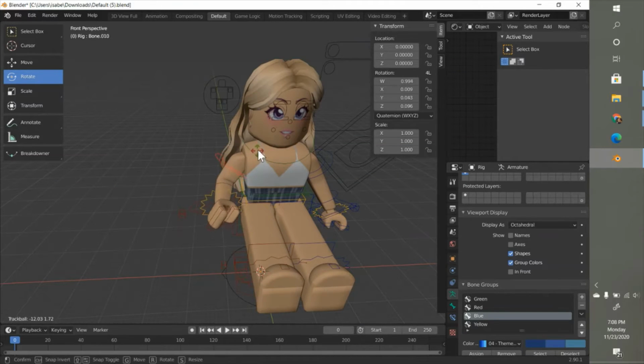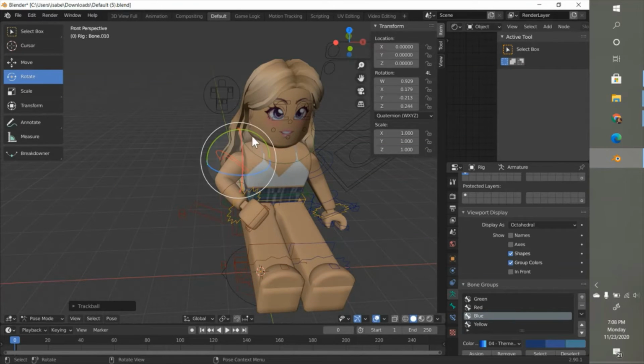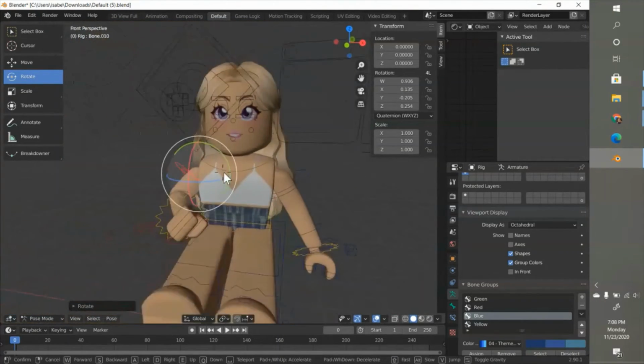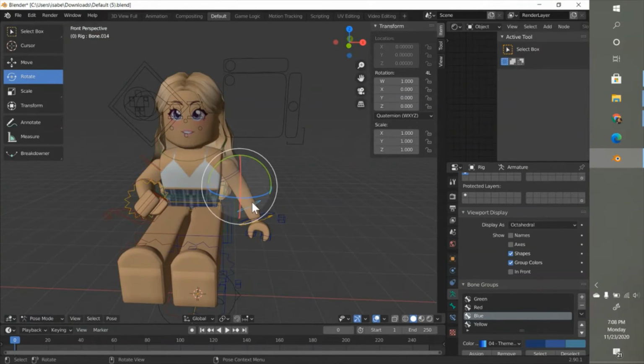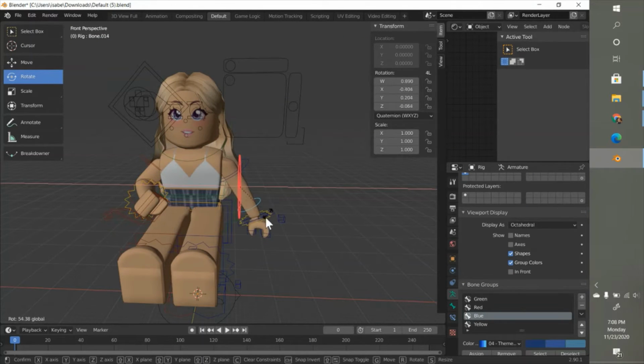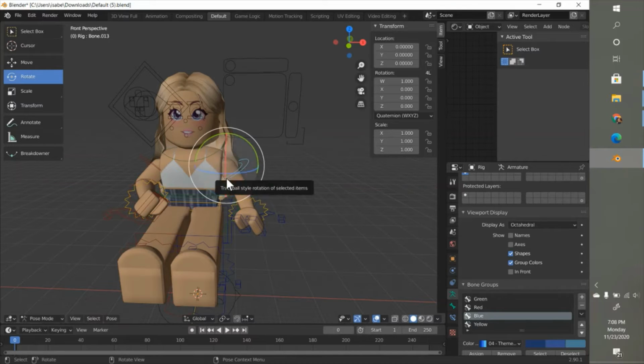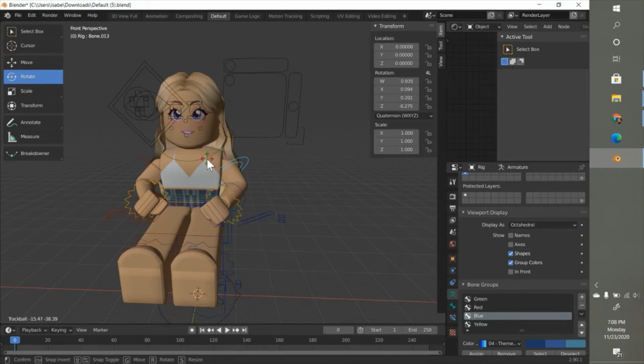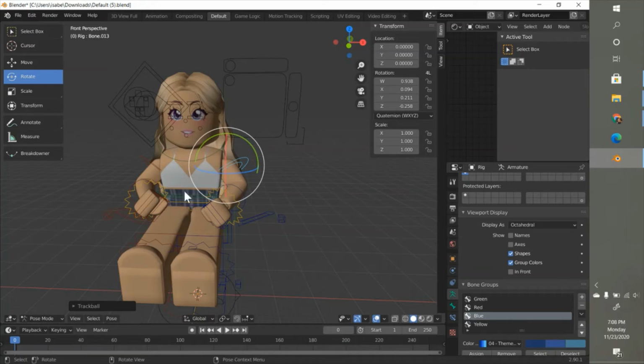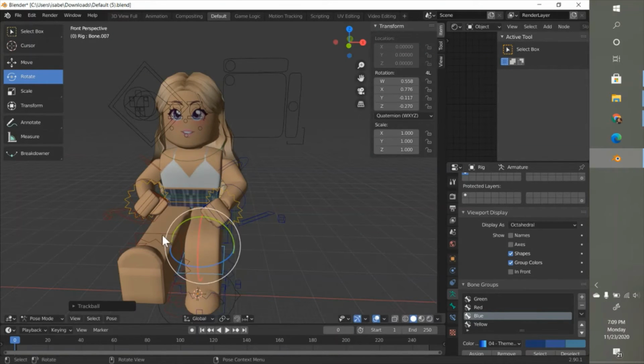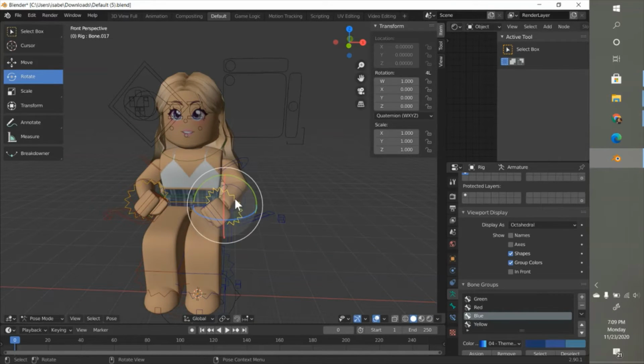For this, since I'm going to be doing a very simple GFX, I'm just going to be putting her arms in her lap. But you can also move a lot more than just the arms and the legs and the knees. You can point the toes. So if I were to want to point the toes like that, I could do that by selecting on those. You can also move the wrists by selecting on these.